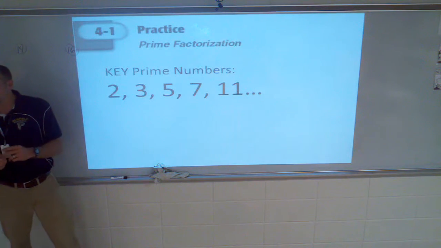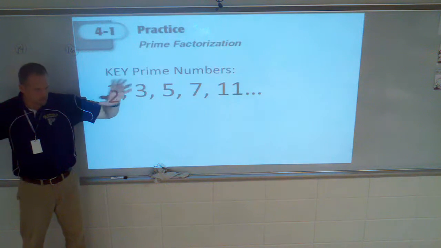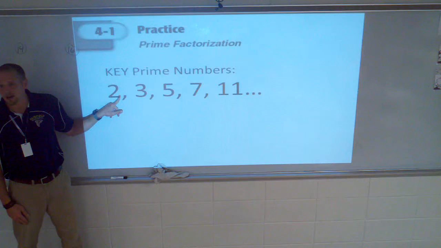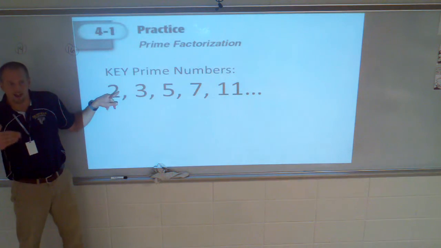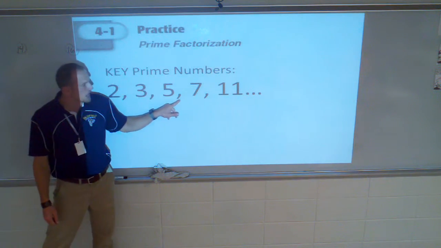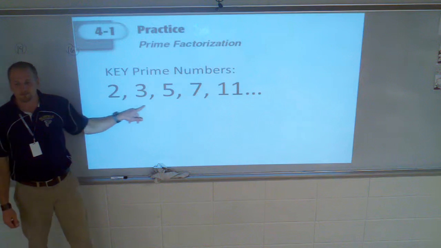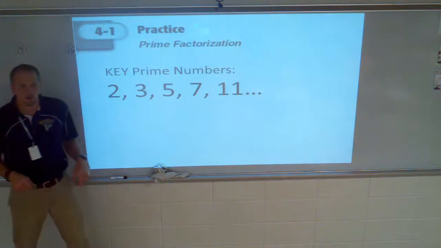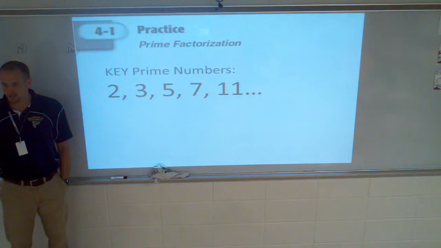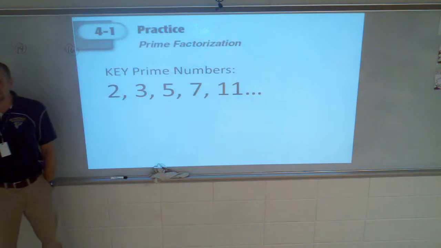Now, there are an infinite number of prime numbers. An infinite number. That means we could not list them all. They keep going and going and going forever. But there are 5 that I want you to know for the time moving forward. All right? Those numbers are 2, 3, 5, 7, and 11. Memorize these. These are key prime numbers. I want you to write them down at the top of your whiteboard. Write them small because they're going to stay there all day. Okay? 2, 3, 5, 7, 11.